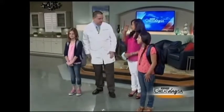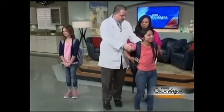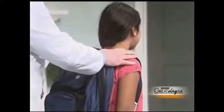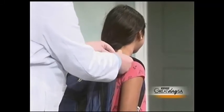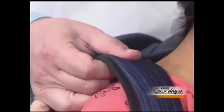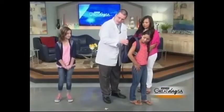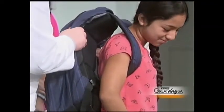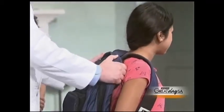Yes, we do. So Jessica over here, I'm going to have her turn a little bit this way. She has what we would call the good backpack. What we want to look for, again, is you can see she's got both straps on her shoulders, and we have the wide bands, and also the thickness of that padding that I just described. We want that on both of those sides. Also, on the underside of the backpack, we can see that we have a thick padding against her back. So that helps with that nice even weight distribution and comfort, of course.